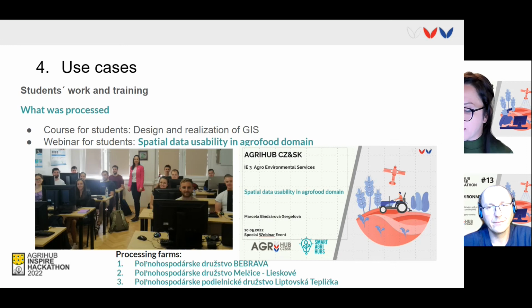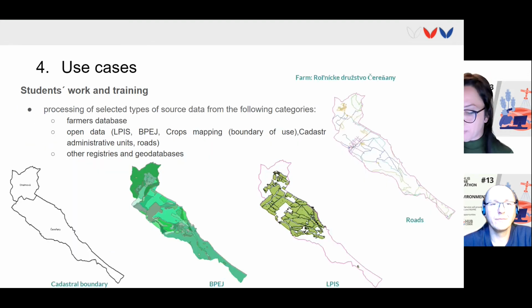In the first stage, data were collected for three farms, which are listed in this slide. In the second processing stage, we examined the data collection process for data processed for 25 farms.